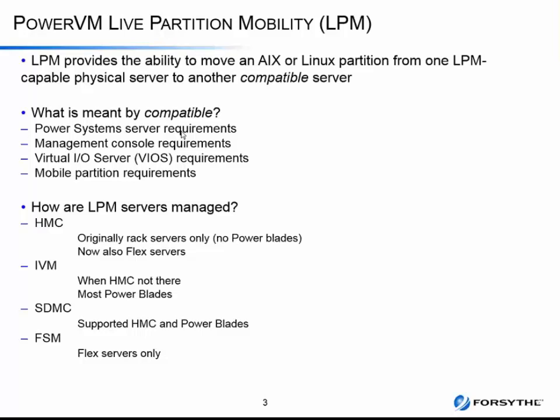So LPM is managed through one of four ways. It's either managed through a Hardware Management Console, through IVM, which is basically an HMC-type application running in a VIO server, SDMC, which we no longer do, which was supposed to be the replacement for the HMC, and the FSM, which is Flex System Manager for the Flex servers. Actually, now the HMC can basically manage the Flex Power servers, the Blade servers, and the rack servers. So typically where we see LPM, there's nearly always an HMC involved.